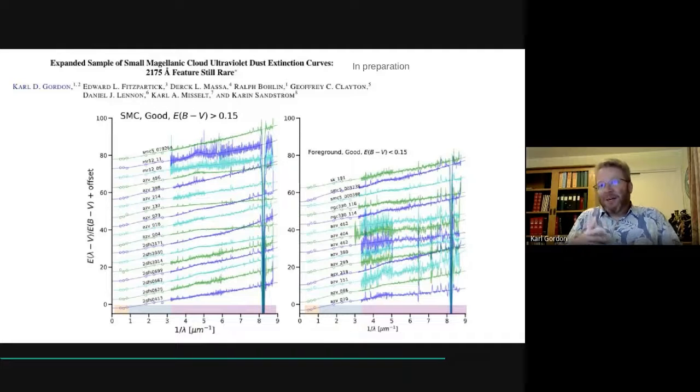In some dust grain models, it's assumed the 2175 Angstrom bump and the aromatic PAH emission features come from the same grains. That's an assumption at this point, and from my point of view, we should test that. That's one of the reasons we did this study. I will tell you that one of the reasons this paper hasn't been published is that it's not a very exciting result. We've confirmed everything, and there are no good correlations.